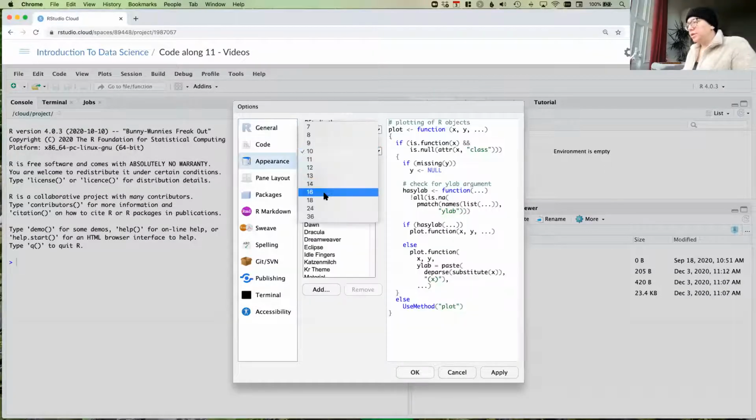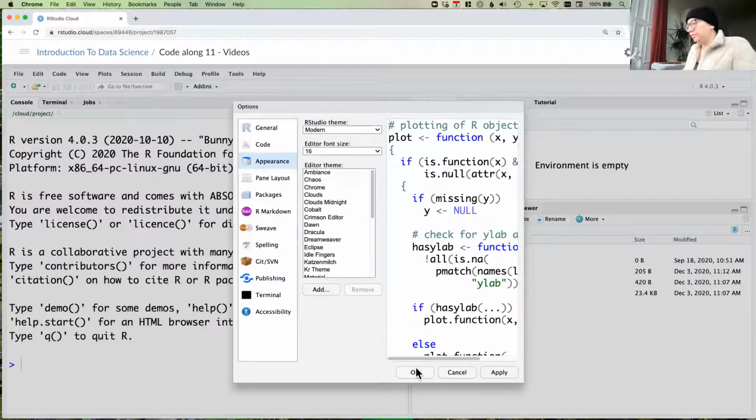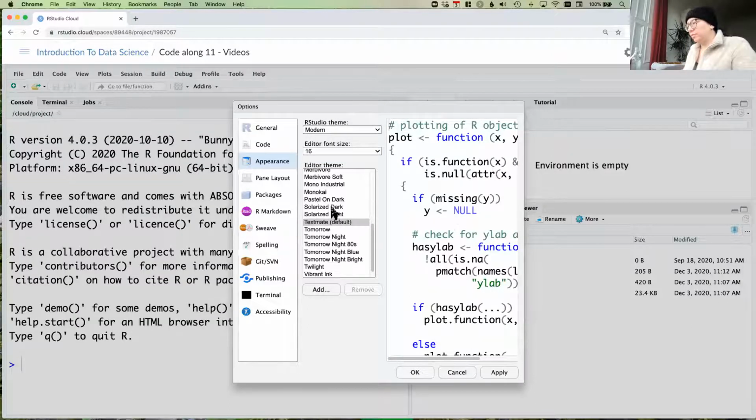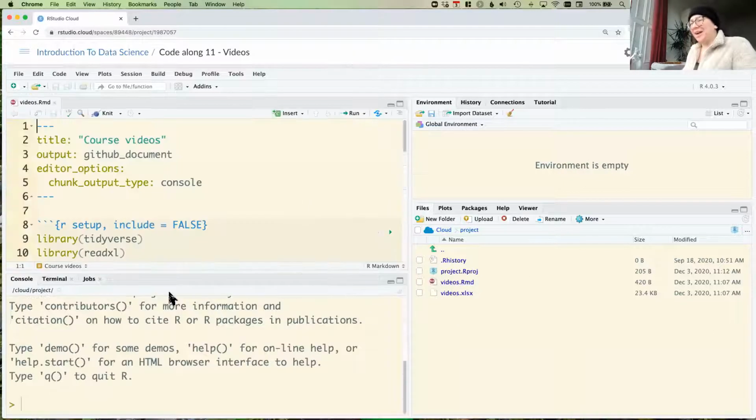Let's change this to something bigger. I'll use this because this is usually what I use during the day. When you use R locally, there's a file called R profile, which you can set your preferences in. So I have a preference that during the daylight, this is the theme I use, and in the evenings, it turns to a dark theme. So I'll go with this for this week.